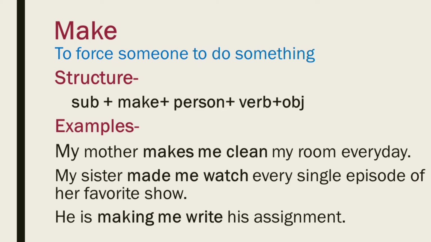Let's see the sentence structure. Subject, then the verb make, then the person who is being forced, then the first form of the verb, and then our object. Let's see some examples to understand. My mother makes me clean my room every day. That means my mother forces me to clean my room every day. After all, I'm the one who makes the mess, so I have to clean it, obviously.